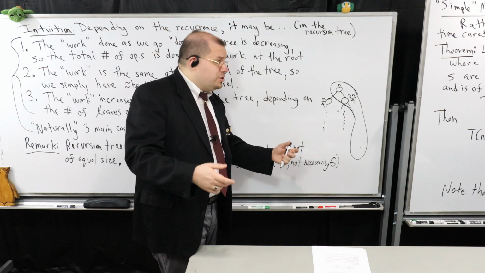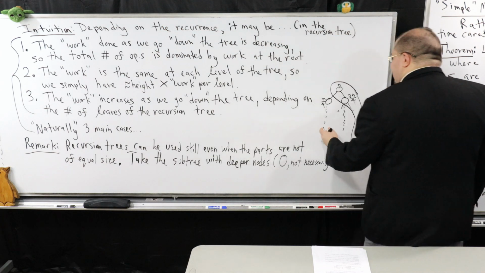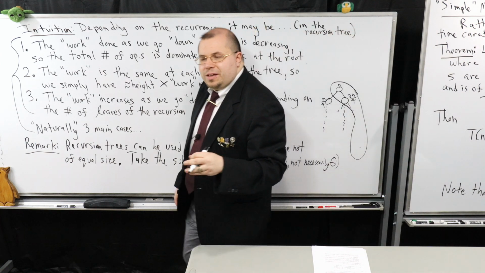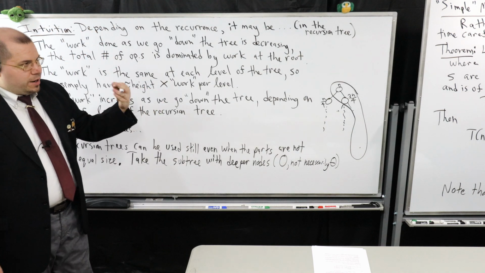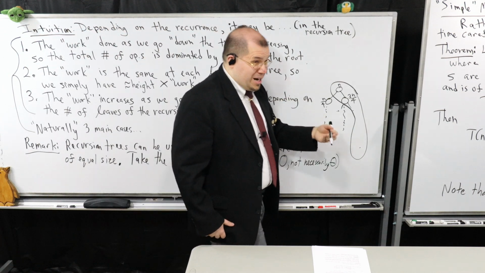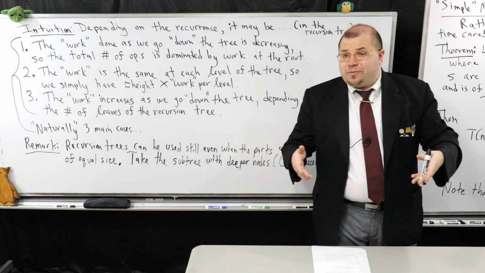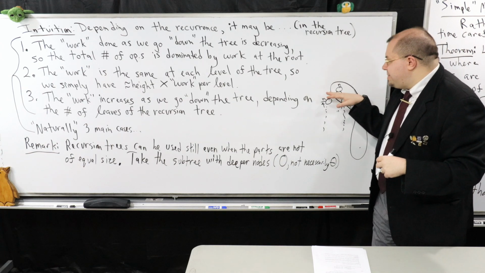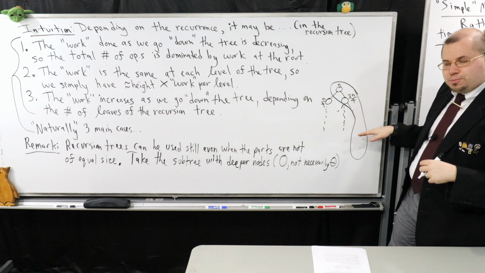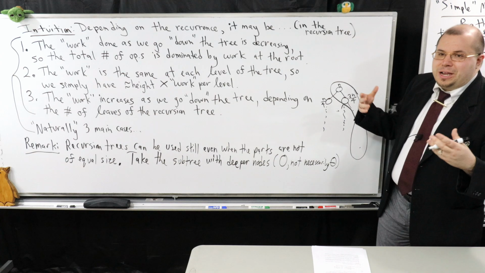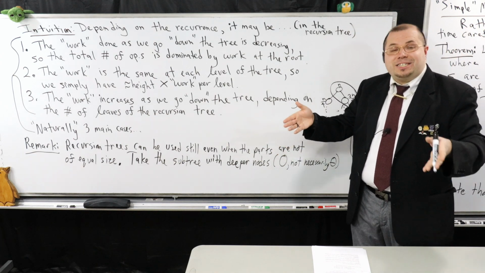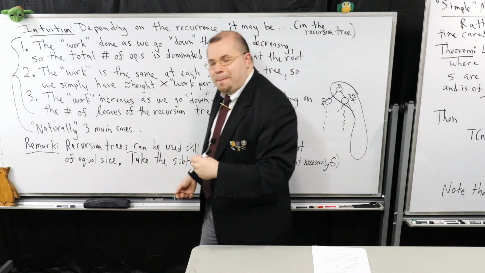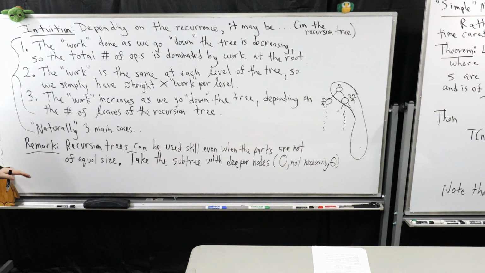This is because we're being a little loosey-goosey, because one of these trees actually might be much shorter than the other one. One example of this would be if you're computing, say, the running time of the recursive version of Fibonacci. If you've ever seen the example of computing the nth Fibonacci number using recursion, if you use a recursion tree method, the technique I just described here works to prove that the running time is big O of 2 to the power of n, but there's actually a much tighter result which requires a little bit more analysis that's based on the golden ratio. But yeah, that's just a remark I want to make.